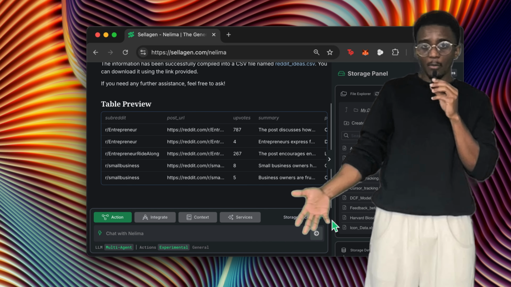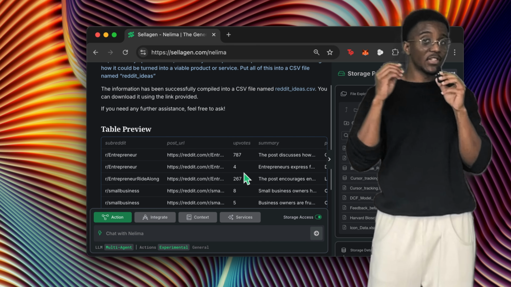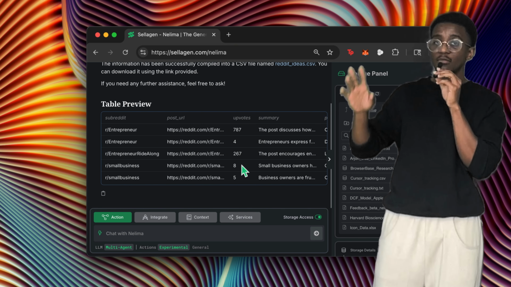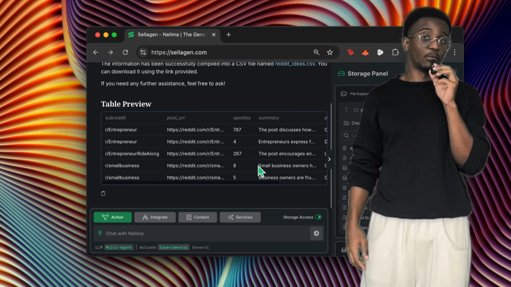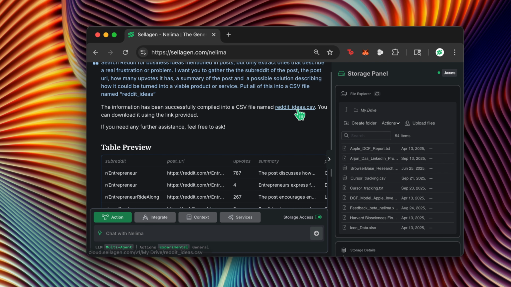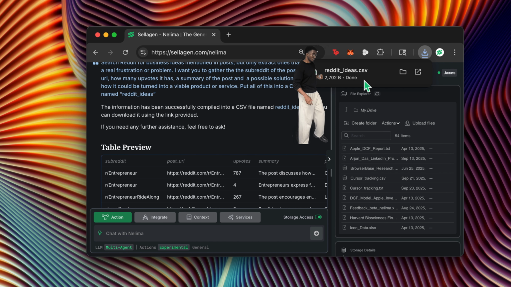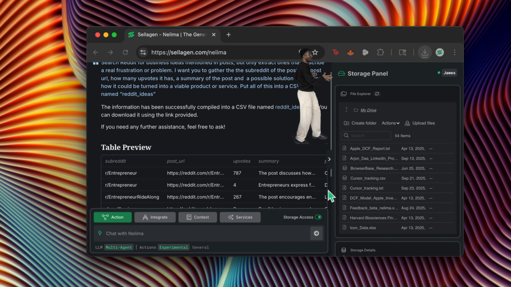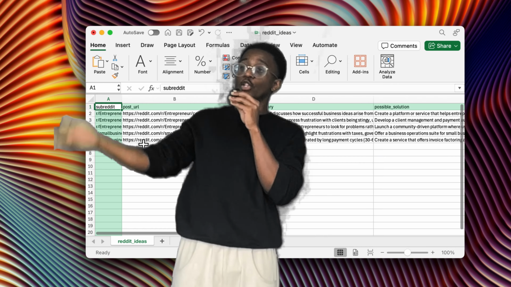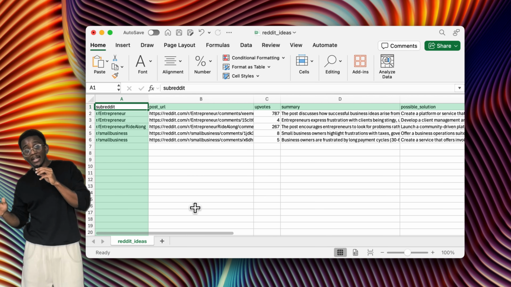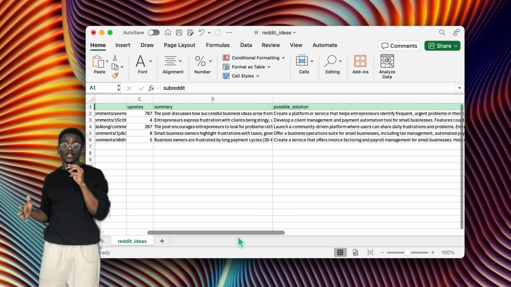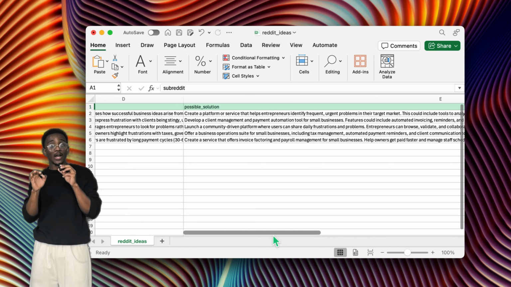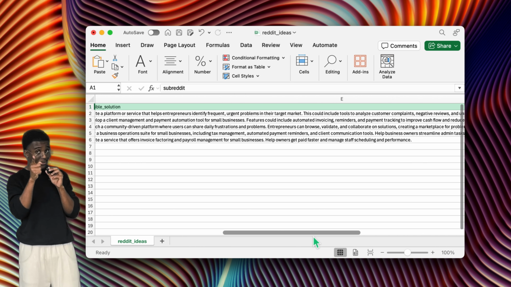And okay, Nelima comes back saying she managed to do it. She even gave a summary of what she was able to gather in this beautiful UI. And if you open this bad boy, this is what the Excel looks like. Oh, just look at this beautiful Excel sheet. By the way, this file is now stored in your agentic storage, so you'll be able to build on top of it. And we did all that in just one single prompt. I told you it would happen.